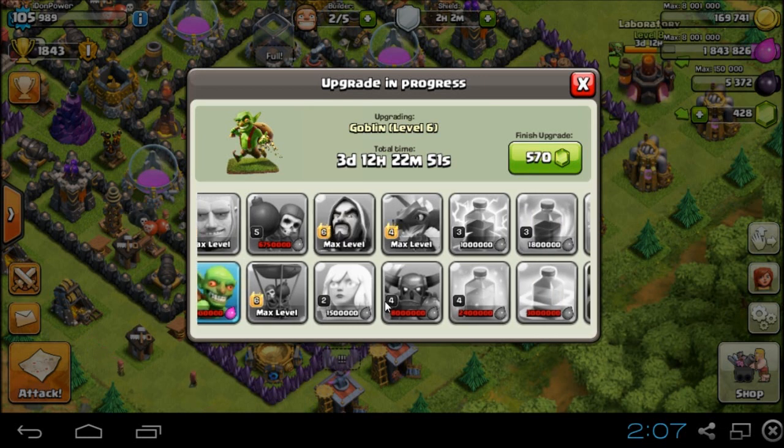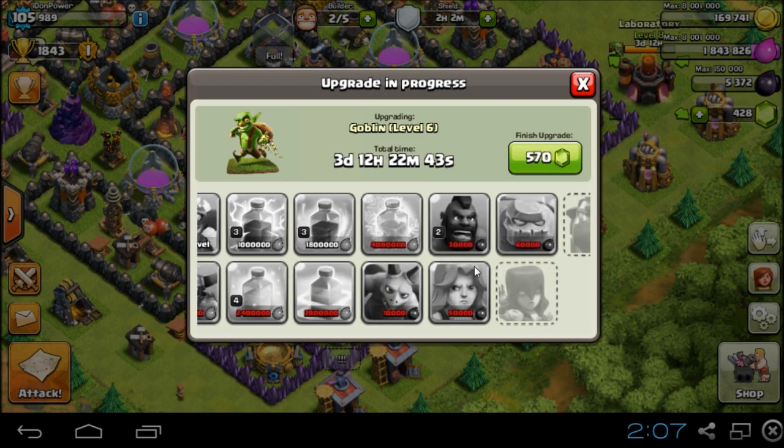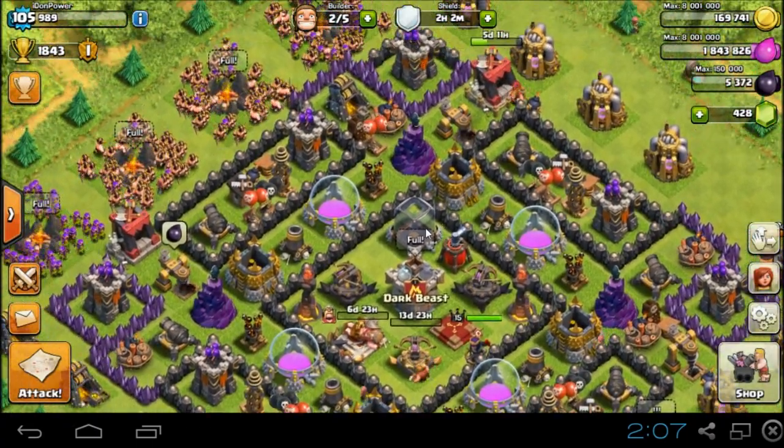And then, after I finish maxing all these, probably next time I'll do the wall breakers, and then I'll start working on my dark troops. As you can see, I only have level 2 hog riders, and then I'll start to work on the rest, and finger crossed, things will look awesome as well, and we're getting more and more powerful.